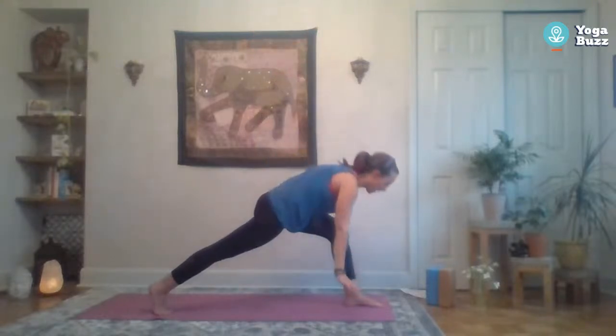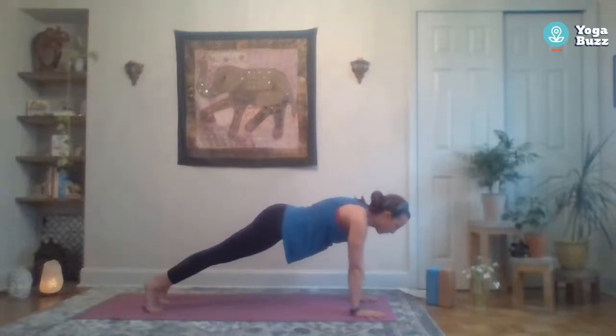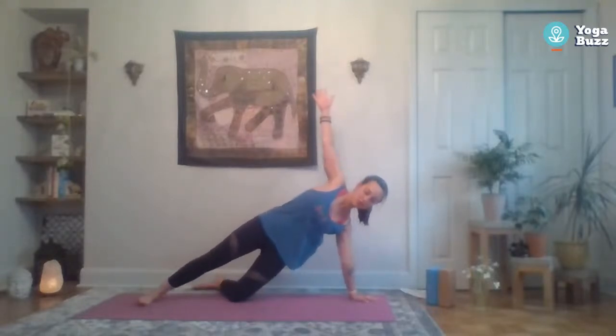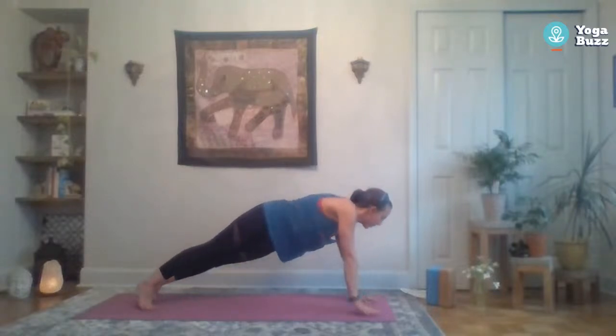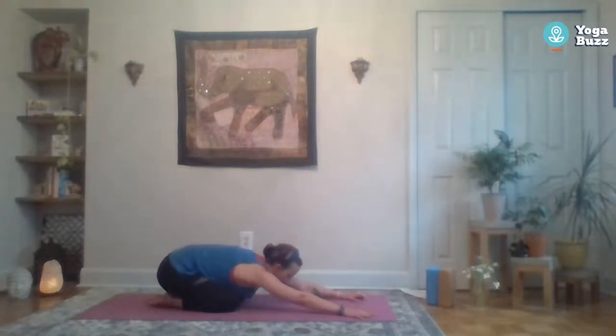Start to reach the arms down and back, chest forward for airplane — you might need to readjust your stance. Reach out through the crown of the head and reach behind you with your fingertips, squeezing those arms towards each other. Strong airplane pose. Inhale to reach back up, exhale lower the hands, frame that foot, and step back to plank pose. We're going to do side planks again — right arm reaches up. You can have that knee grounded or extend both legs, stagger the feet or stack them. Hips are lifted and strong, reach out through the crown of the head and through the heels. Come back to plank, then lower the knees and bring the hips back for child's pose — take a couple of deep breaths.